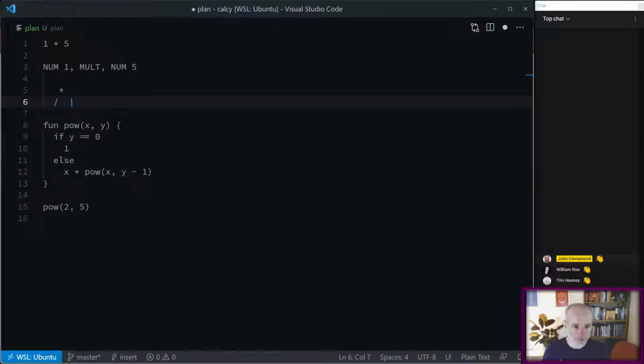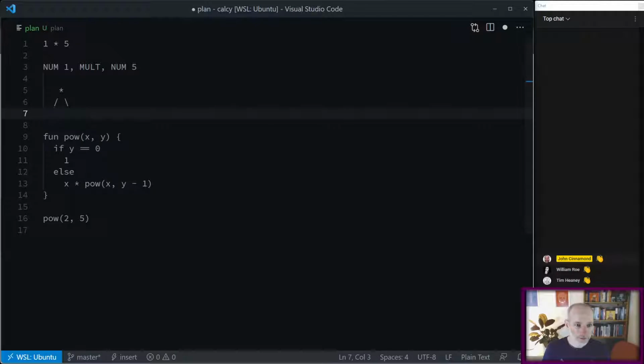No, I don't know where the slash is. There it is. So you could say multiplication has got 2 arguments, 2 subtrees here, 1 and 5. We're not doing that kind of parsing and turning it into an AST. So I'm going to do that tonight.